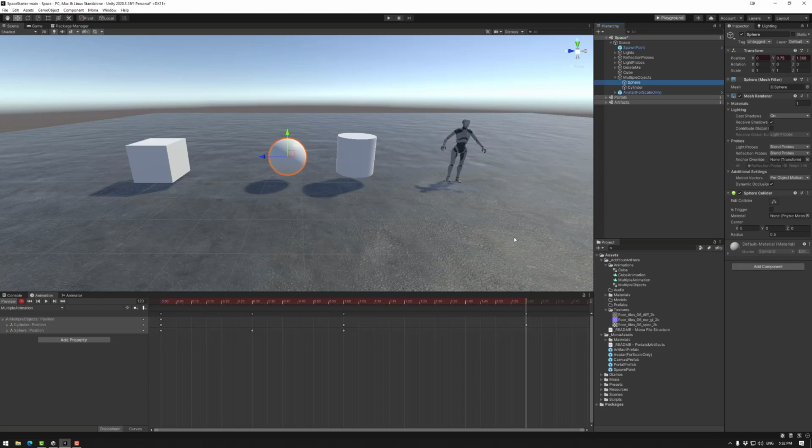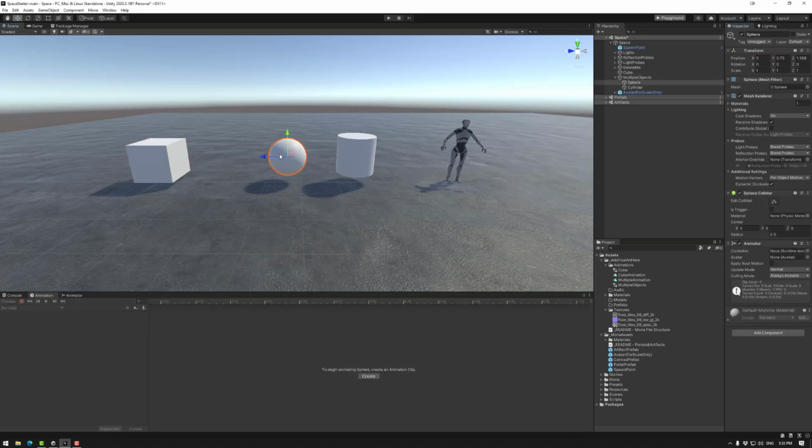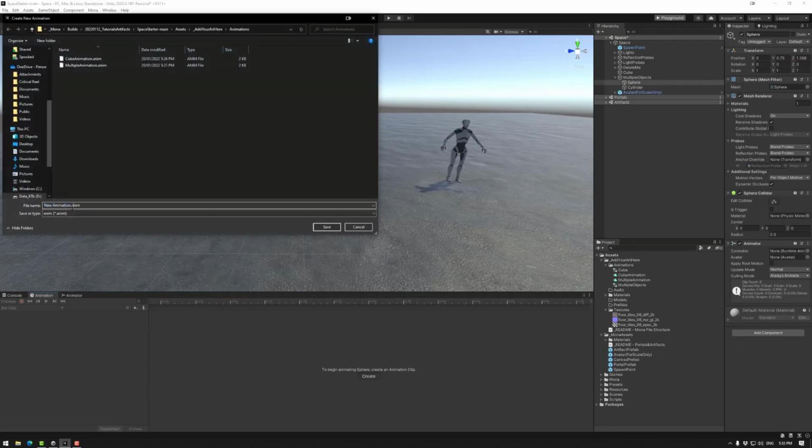So to get around this, say I want the sphere to have its own animation. Because this is under this animator, I can put a new animator on it. Click on that, click on another object, come back to the sphere, and then you can create a new animation.